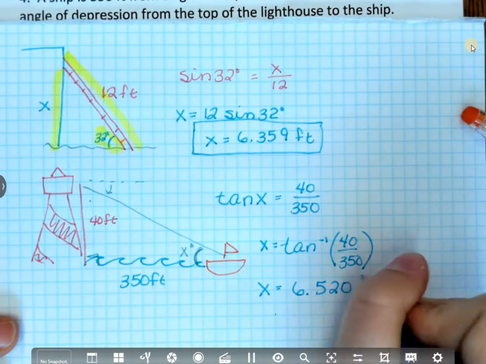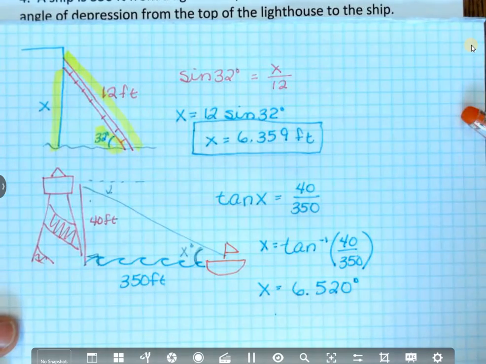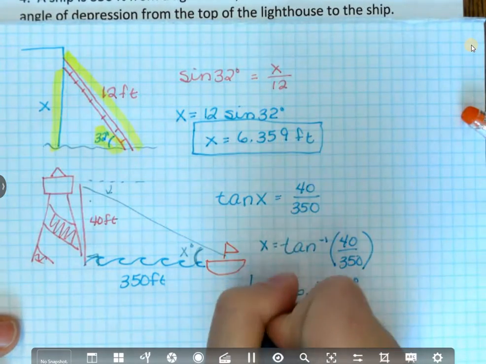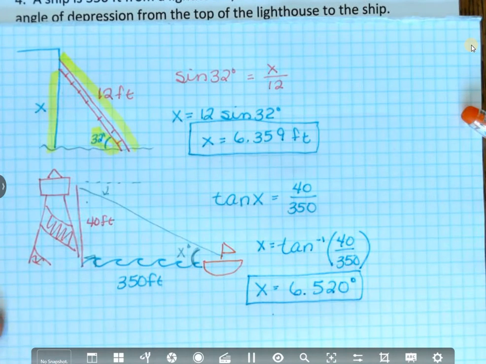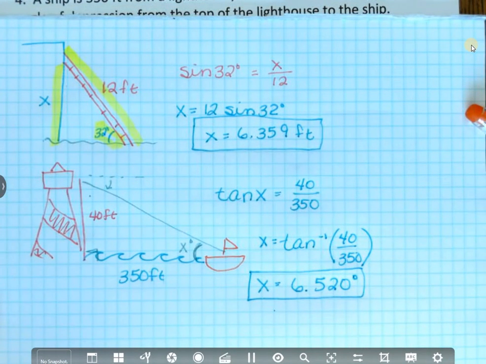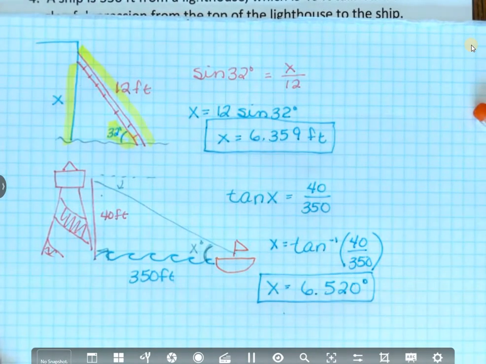Yeah? And then put your little degree sign up there. That's considered your words. It's a word problem. You have to have some kind of a label in this. If you don't put a degree sign, you're going to see in this class, we actually mean something completely different. So the degree sign is très important.